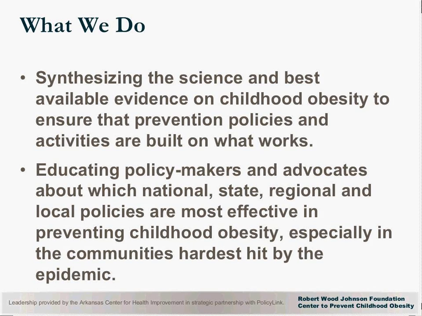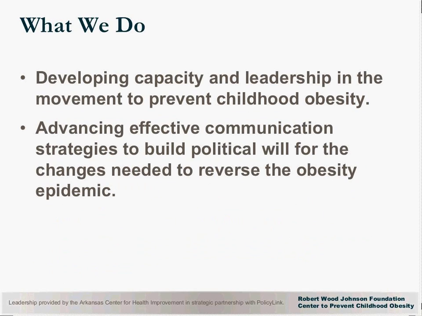To achieve these goals, the Center focuses on synthesizing the science and best available evidence on childhood obesity to ensure that prevention policies and activities are built on what works, by educating policymakers and advocates about which national, state, regional, and local policies are most effective in preventing childhood obesity, especially in the communities hardest hit by the epidemic, by developing capacity and leadership in the movement to prevent childhood obesity, and by advancing effective communication strategies to build political will for the changes needed to reverse the obesity epidemic.